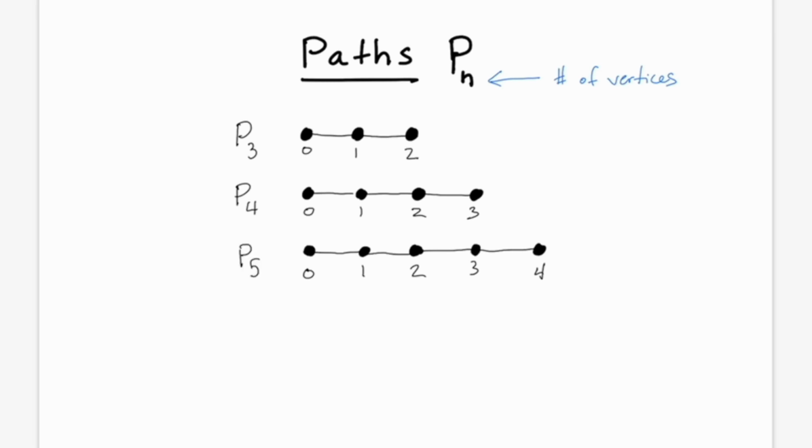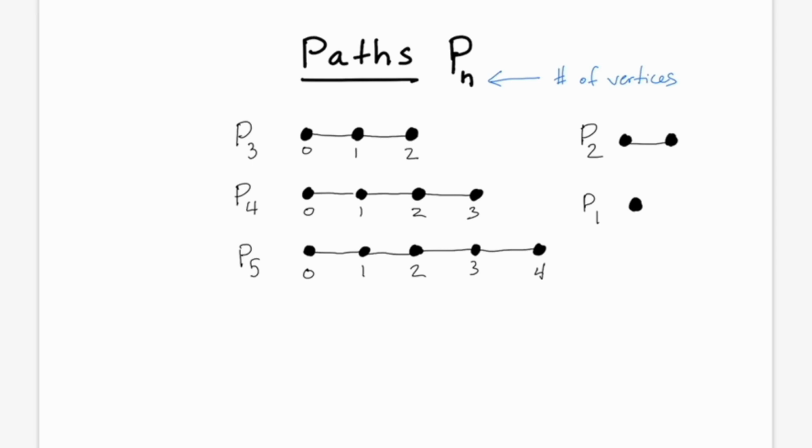I started with P3, but there are 2 smaller paths. P2, for instance, is a path on just 2 vertices, and P1 is a path on just 1 vertex, which might seem a little odd because it's literally a graph with just 1 node and no edges, but we still call it the path on 1 vertex. We could also call P1 the trivial graph, and you'll hear it commonly referred to this way as well. It's trivial because it only has a single node and no edges, so there's really not anything to talk about.